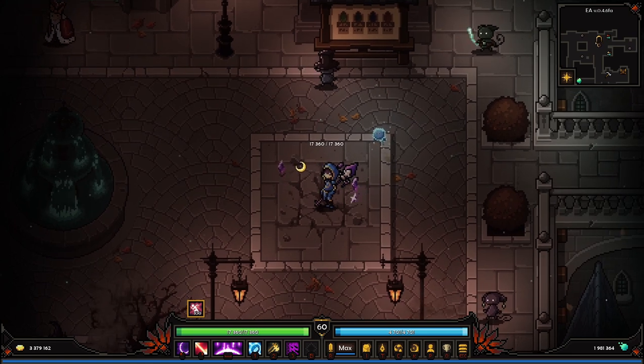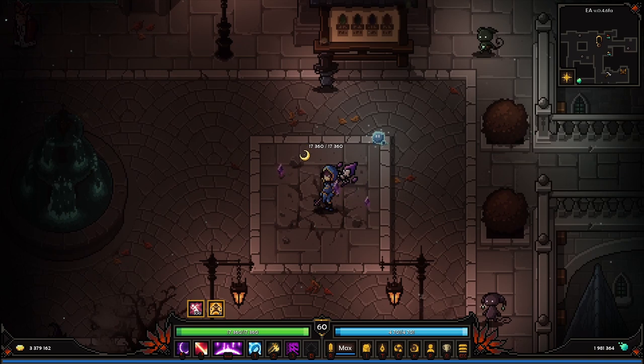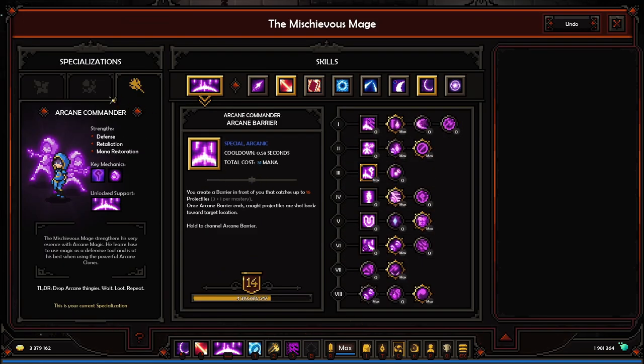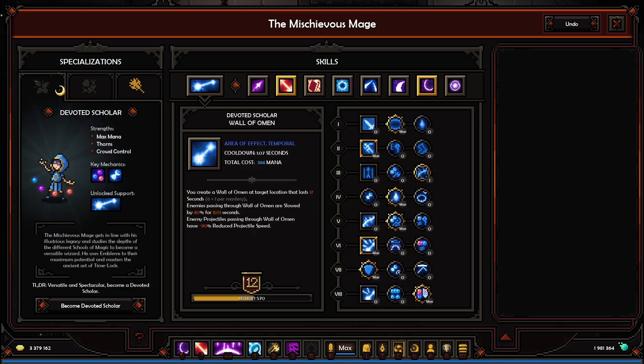As for specializations, you can pretty much use all of them for each of their own purposes. So I would say the Arcane Commander is used for the Great Forge because he has the most defense as well as damage. Phlegmatic caster is used for the Slum Temple. And then the Devoted Shula is used for just battlefield expeditions.